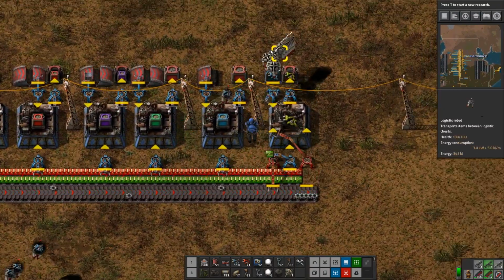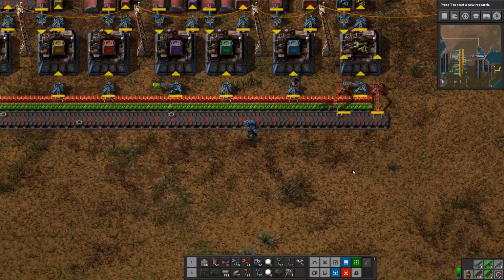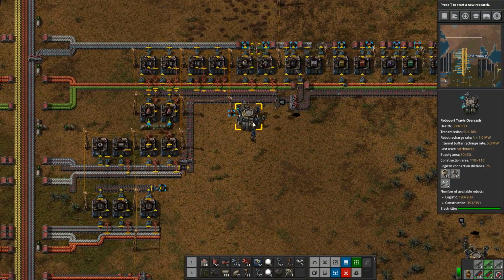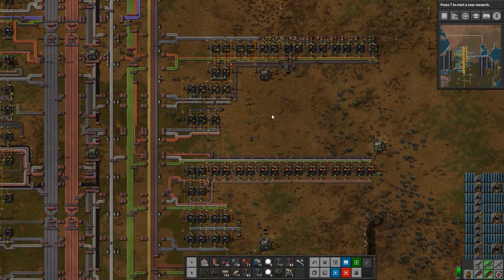You can see as soon as they dump them in here, the machine starts working, and then I get my first couple stack inserters. I'm going to do a whole row of those. Again, this will all fill up shortly. Yeah, there we go. Robots are doing their thing.